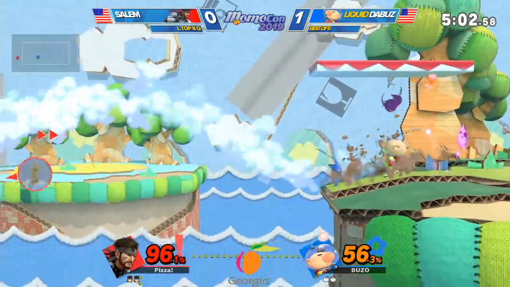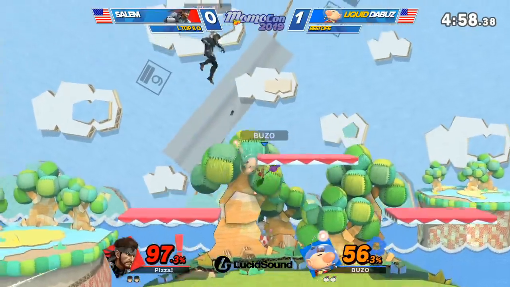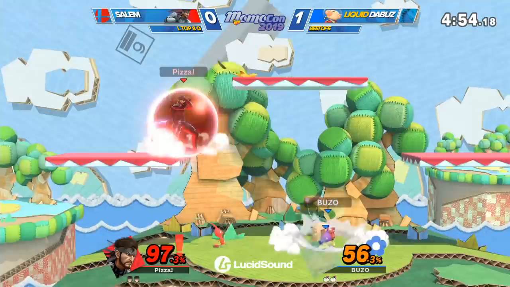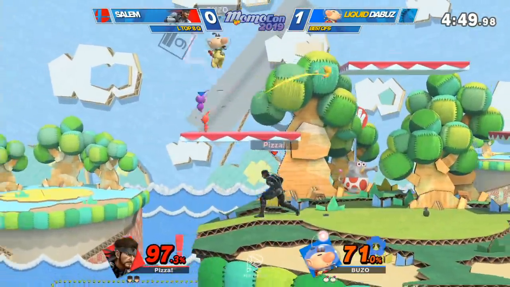Okay, great grab. Forward throw. Sending him way far. And another thing to note is that whenever Snake does down tilt, it actually sets him up into crowds like frame one, so he could just try to low profile by the slant there. So that's what I thought about right now as he was using the down tilt to get Pikmin away.